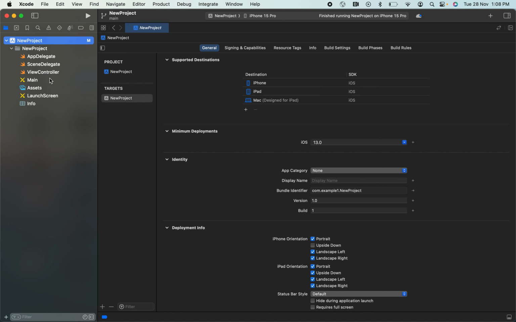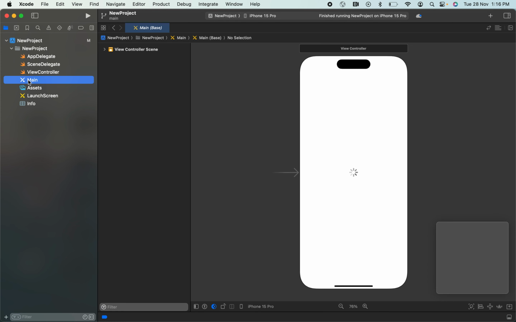These are the default files provided by Swift itself. I will explain about these one by one. These are the Swift files where we can code, and this is the storyboard file where we can design our application. Every screen of our application can be designed individually from here.